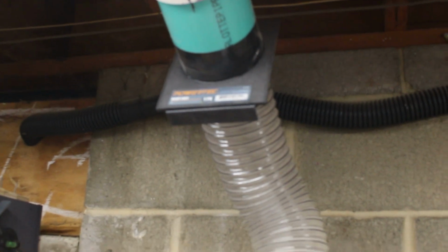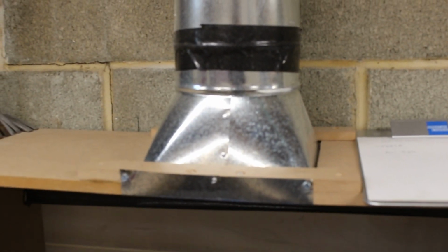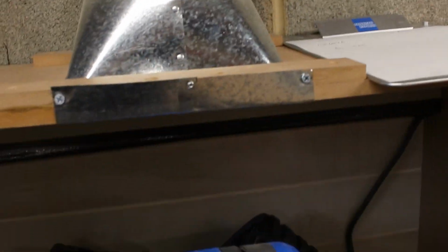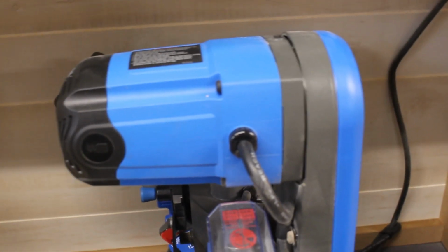We'll move on down here. Oh, back to my miter saw for a second. This is my dust collection. So this branch here comes off. I have a blast gate. Comes down to, I guess it's an HVAC vent duct. And it does pretty well, actually. It doesn't obviously get everything, but it does get quite a bit.